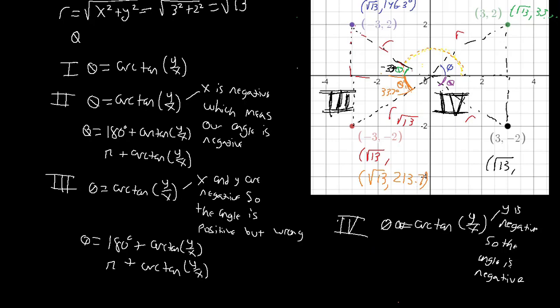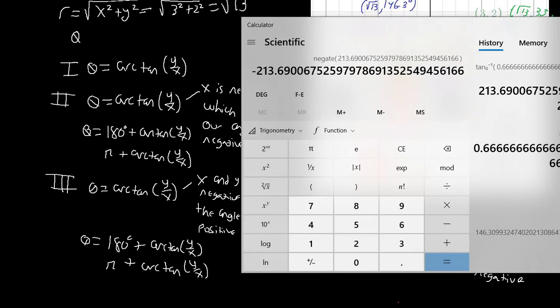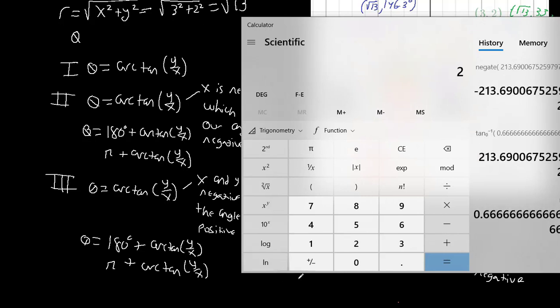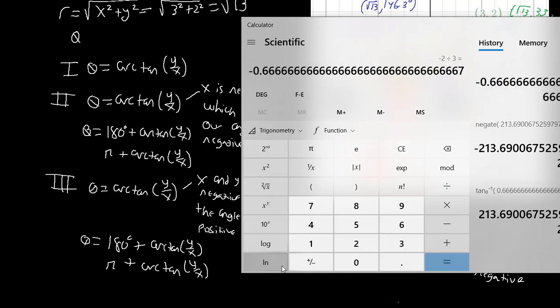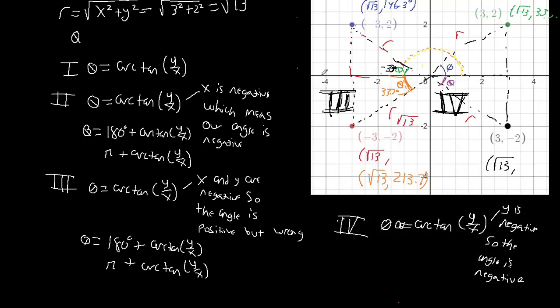Let's go ahead and confirm. In this case, our x is positive and our y is negative. So let's clear out what we've done before. 2, click the little negative here, divided by 3, negative 0.66 repeating. So this is the negative tangent. Hit Shift T to do the arctangent. Okay, so we got negative 33.7 degrees. What is that telling us? That's telling us the distance from here to here is 33.7, and the negative means we're going backwards, against the flow, just like we were going against the flow here.